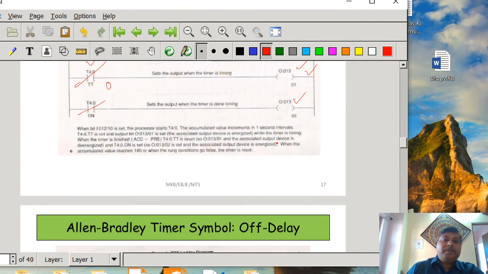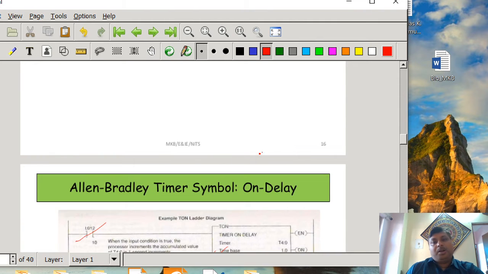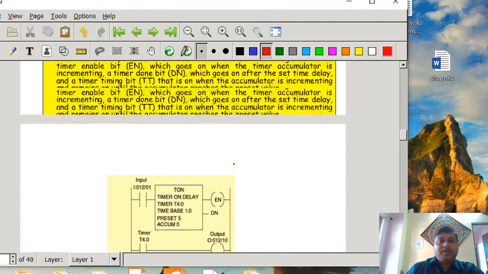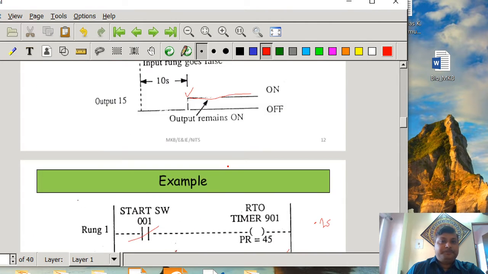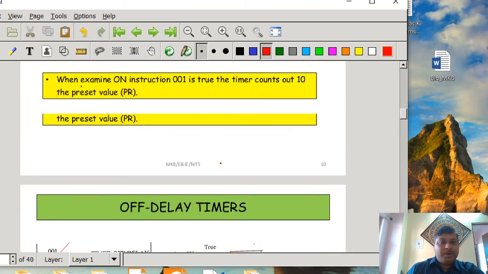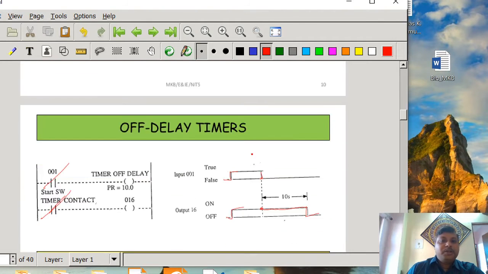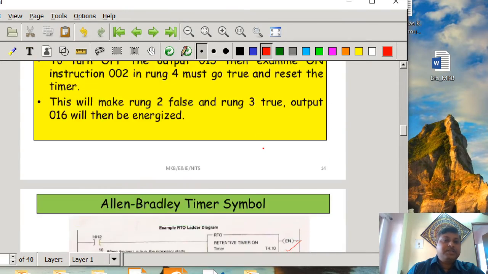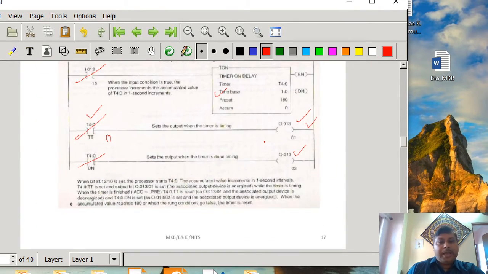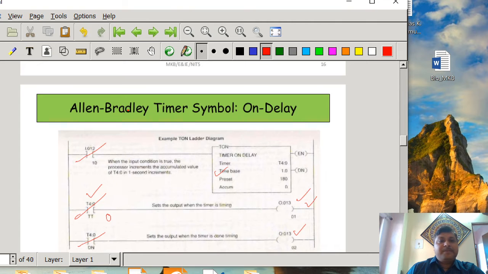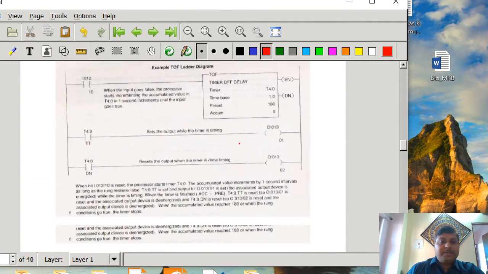But one thing you can remember here, no manufacturer specific discussion we are not going to do in this course. We will keep our symbol of timer, that is a block format, what we have discussed in slide number 7. This is the format we are going to use to create any of the logic. This is the discussion only to make you aware of how a specific manufacturer has the timing symbol.